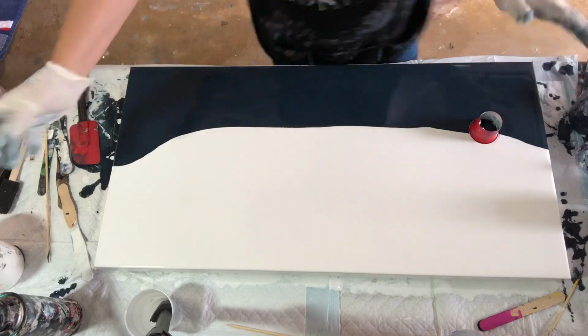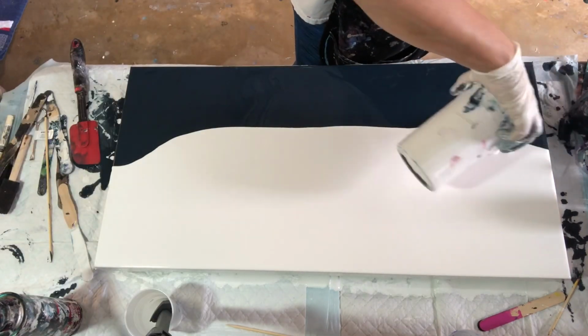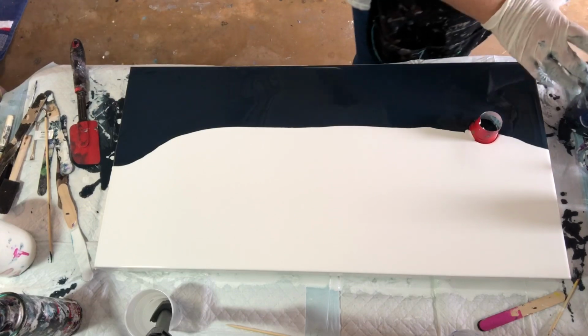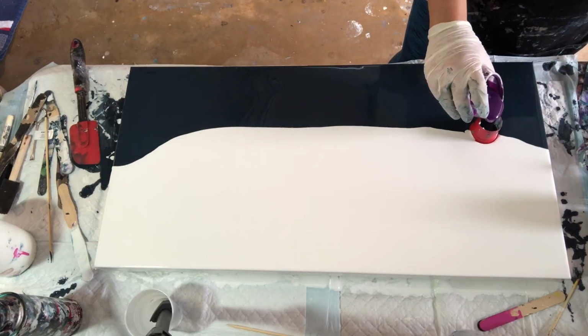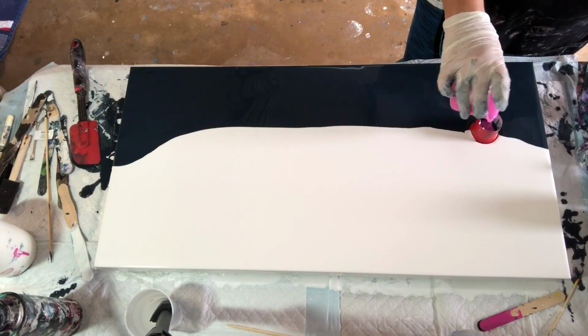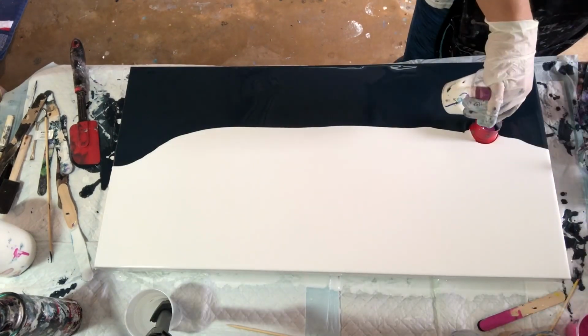So here I'm going to get started with the open cup. First, I'm using the little red solo cups, tiny ones, shot glass size. Seal it in with some of the base colors. And I'm putting it a little further away from the edge than starting it right on the edge, because I've noticed that the prettiest part of an open cup a lot of times is at the very beginning, and this is just so I don't have to tilt off a lot of the pretty stuff.